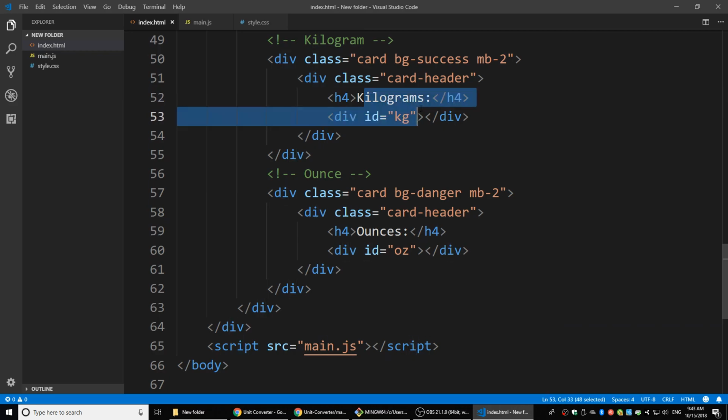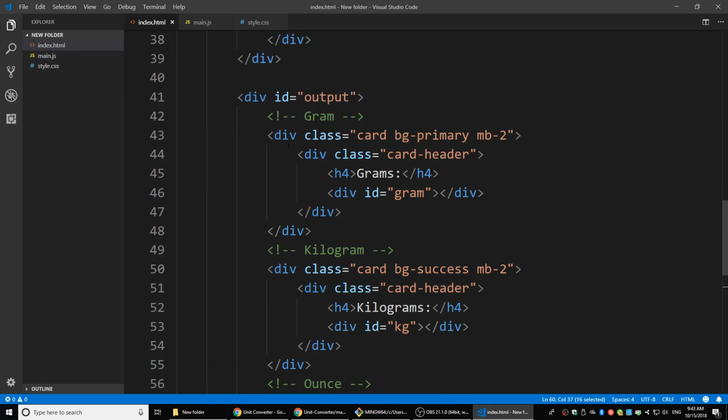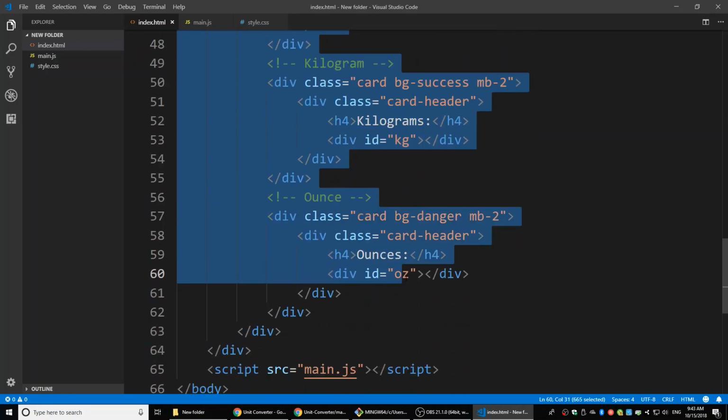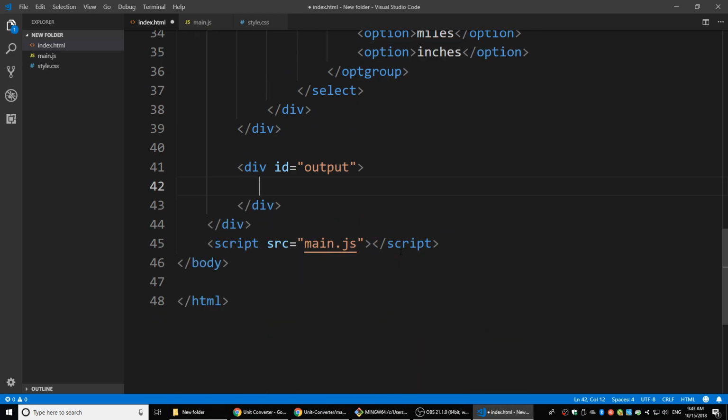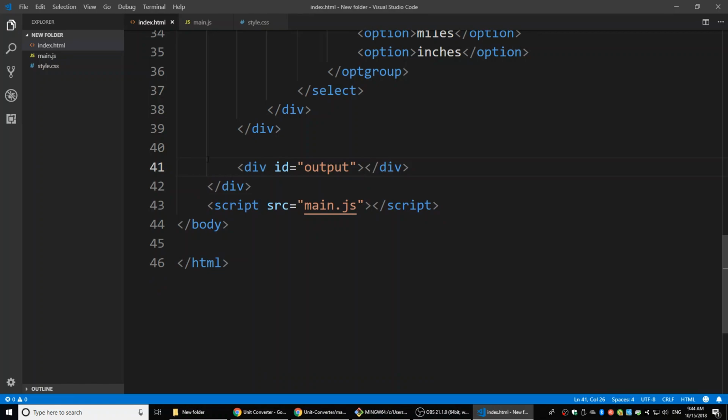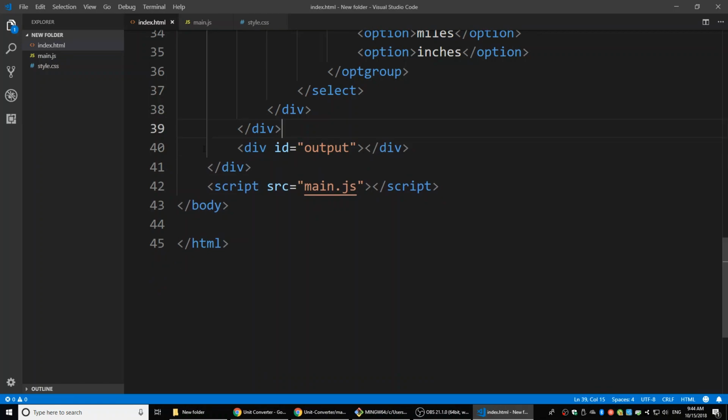The heading doesn't make sense, and the ID doesn't make sense. So instead of making it static HTML, I'm going to remove it and dynamically put the value in from my JavaScript file. I'm making that empty right now. I don't want any value inside it. I'm going to dynamically put in whatever HTML inside there. So let's go back to our JavaScript file.